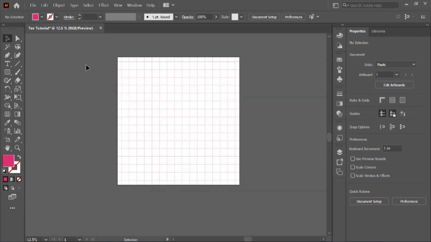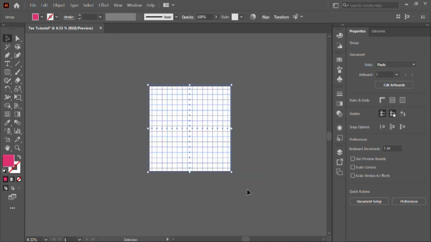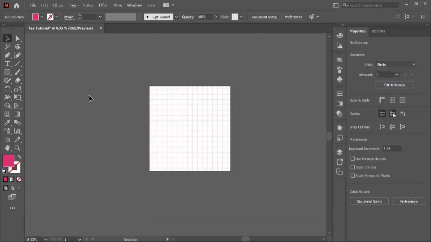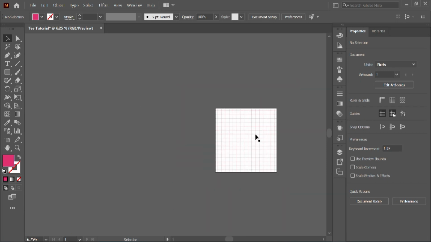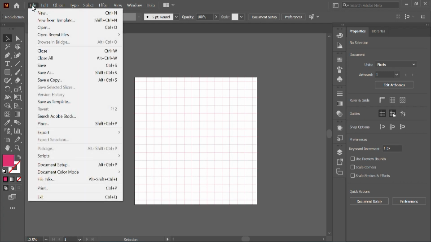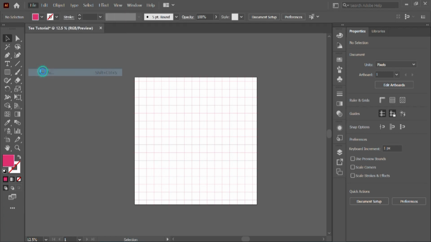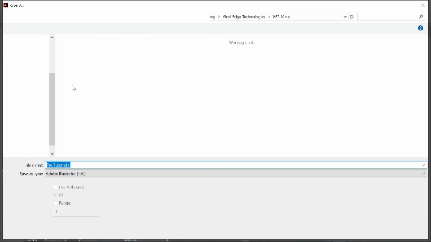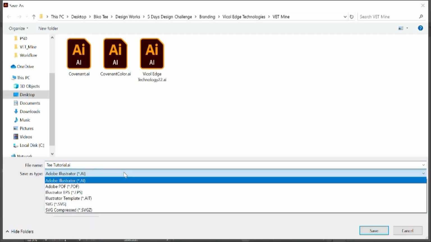So the next thing I'm going to do is make sure that I'm satisfied. Then I'm going to save as JPEG, because this is the actual size I want to use in designing my graphic, right? So the next thing I'm going to do is come to this place, then I come to save as, then I'll come to this.